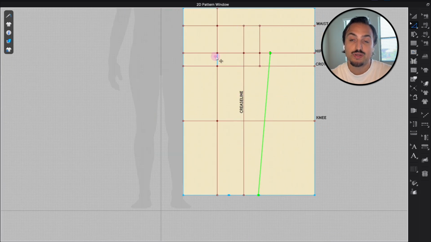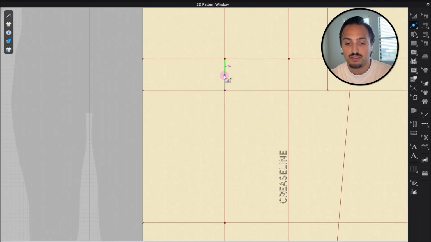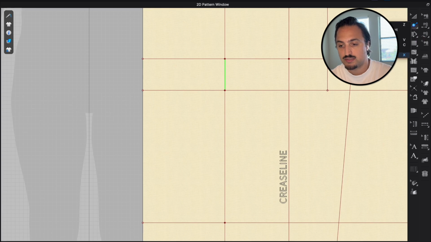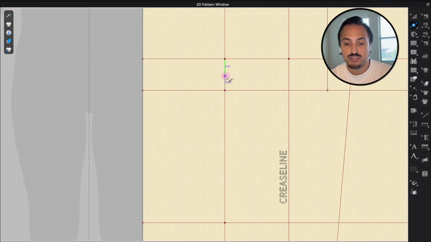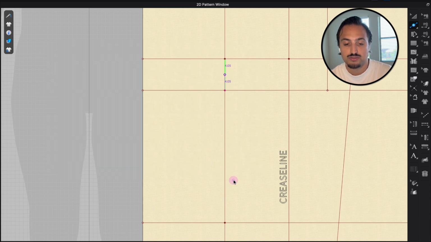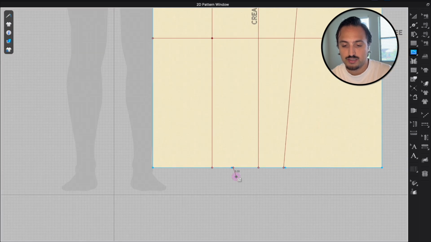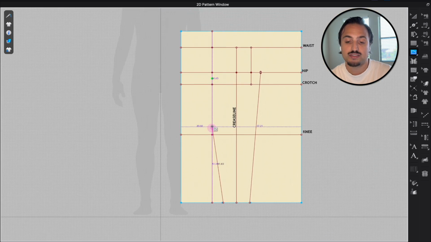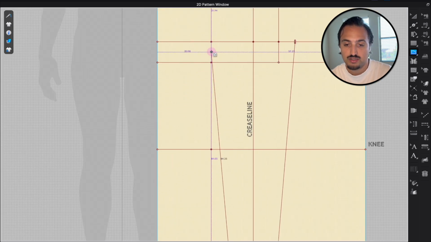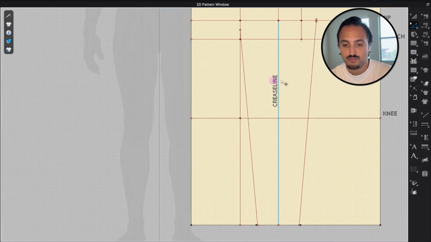And then before we can draw the outseam guideline, we need to bisect or split in half the line in between the hip and the crotch. So mine is 8.1. On Clo3D, what I'm gonna do is select, I'm gonna press X, which is my add point slash split line tool. I'm gonna right click in there, and then I'm just gonna uniform split it into 2 equal segments. Then I'm gonna grab my internal line tool by clicking on G. I'm gonna select that point that's half a centimeter in, and then I'm just gonna draw all the way up and double click to end that there. All right.